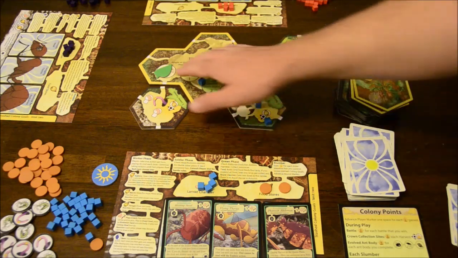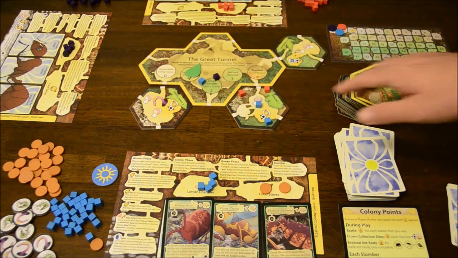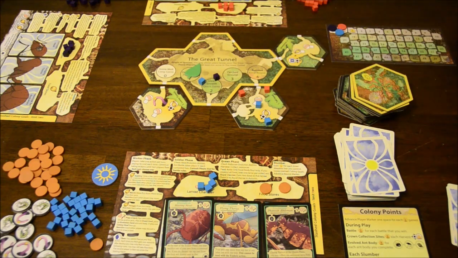And that's really it. Every time that you finish a round, you're going to move up the round marker. You can play a quick game or a full game, but eventually you're going to get to the end. Then you're going to add up all of your points. Whoever is the highest on the colony track after the final round is going to be the winner.